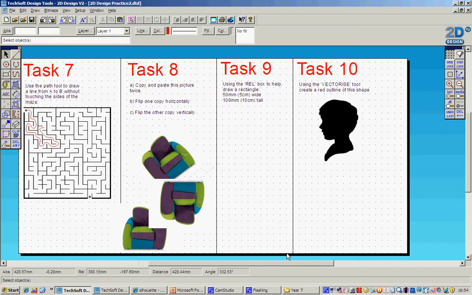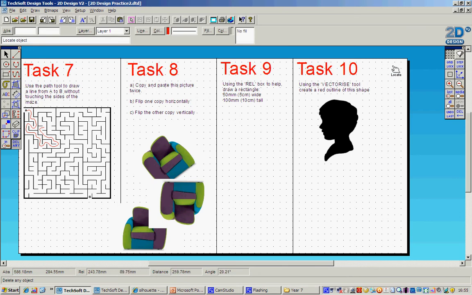Okay, now this is probably one of the more difficult things for students to get their heads around to begin with. There are 2 ways that you can work out your sizes. One of them I mentioned in the first video, and that was to count the black dots. Okay, so if I was to start to draw a box, the instructions say to draw a box 5 centimeters wide by 10 centimeters tall. Now I can click anywhere on screen at the moment, okay, but that doesn't really help me because I can't then count accurately the dots.